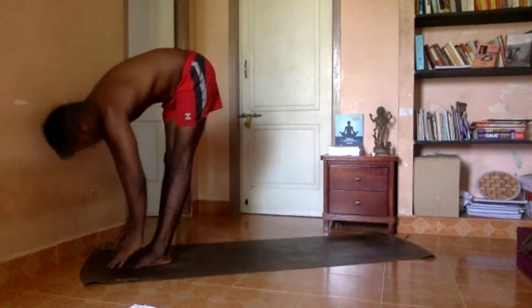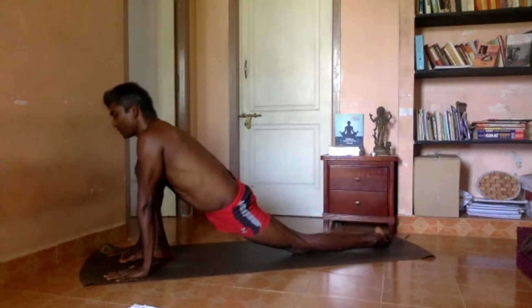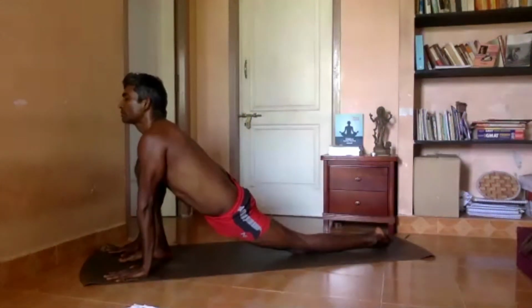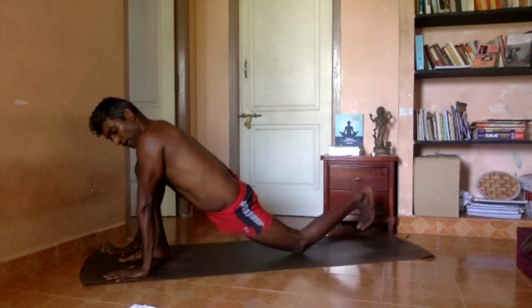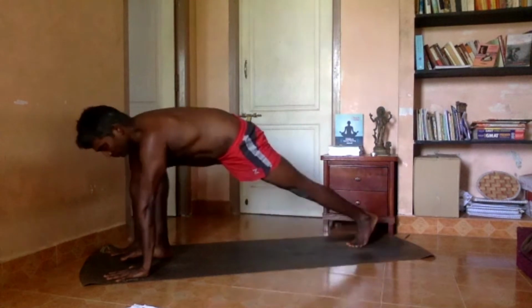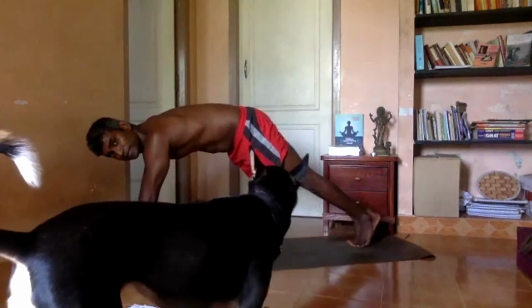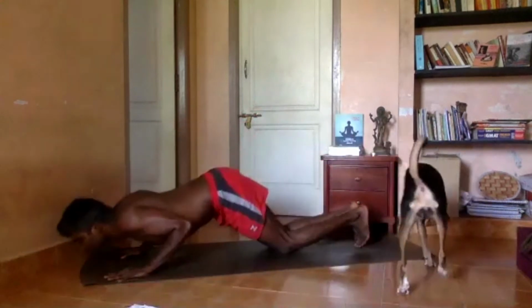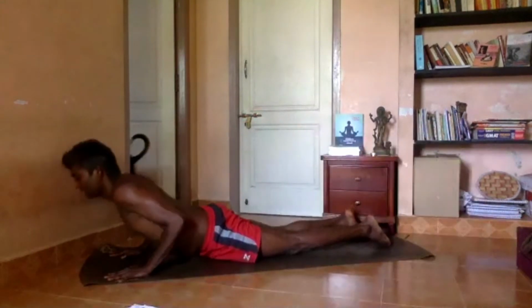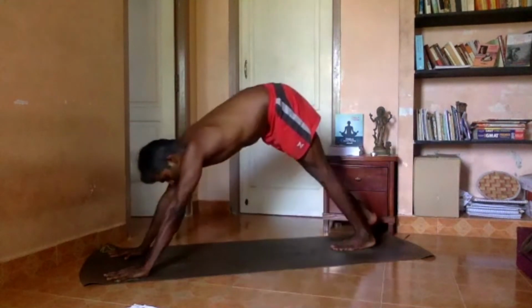Exhale, relax. Other side, inhale, arms up, arch back. Exhale, flex forward. Inhale, left leg back. Don't hold your breath, holding the breath only in the plank. Here we go again, cookie is back. My plank is not good. Correcting your plank, knee, chest, chin.